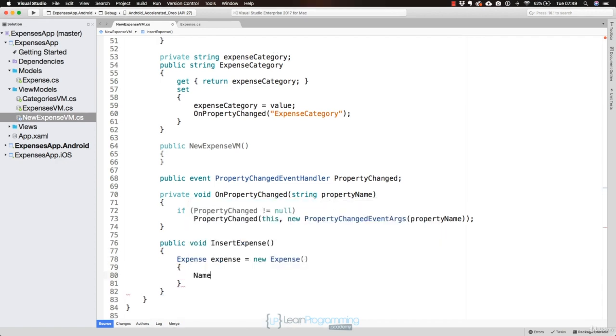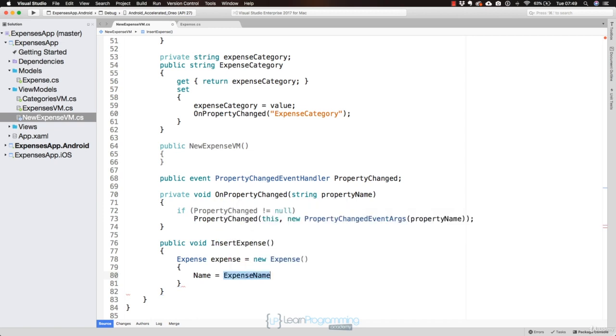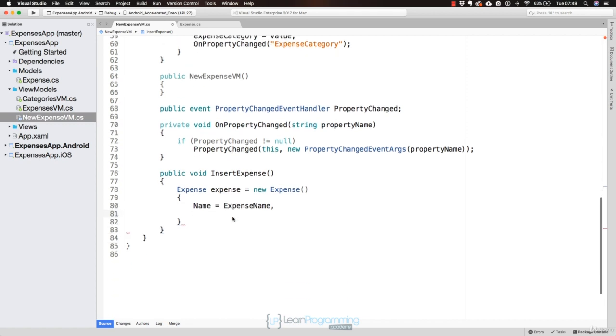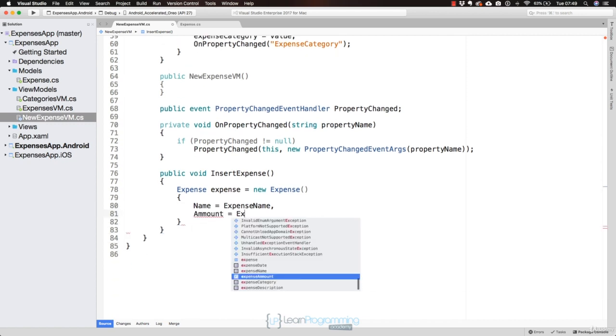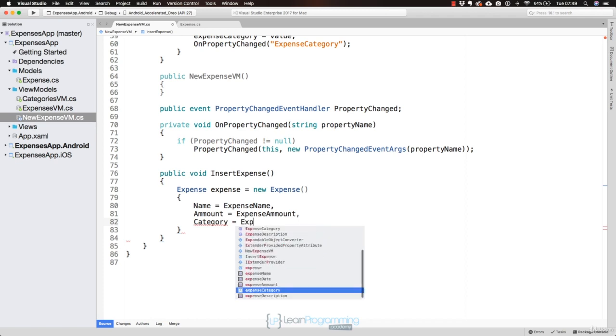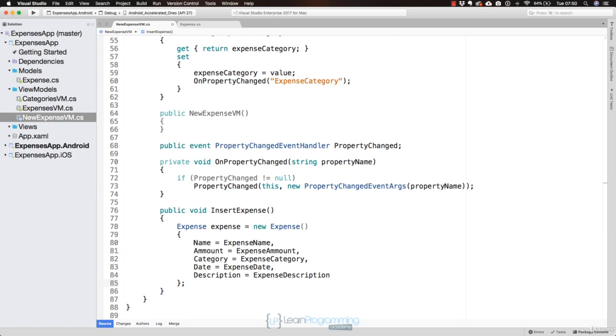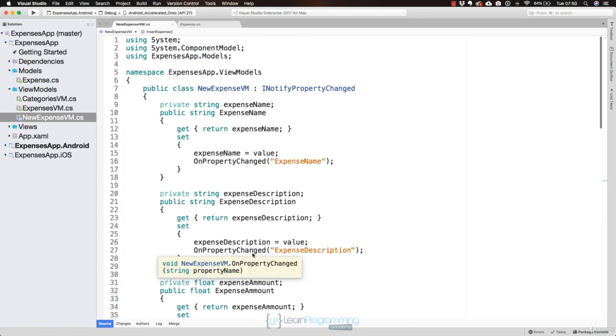The name, for example, is going to be equal to the expense name property that we have, which is a property of this view model. And the same thing for the other properties of this class. We have the amount, the category, the date, and the description. With this expense created, all we have to do is call the insert expense method from the expense class and pass this expense.